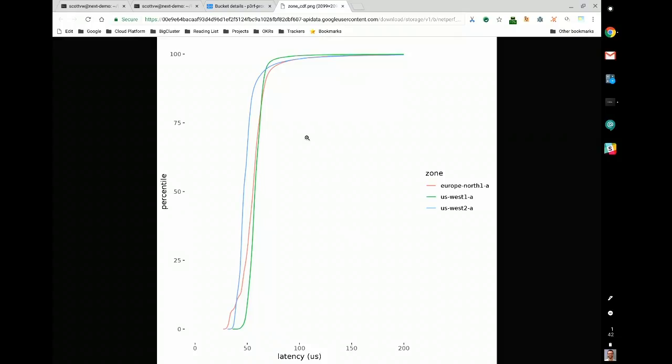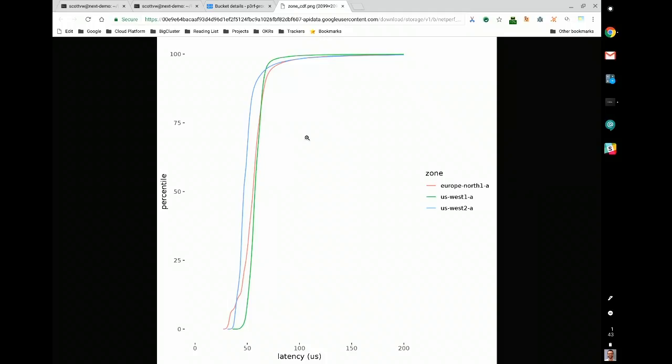And so this is what I was talking about, the CDF. This shows you the distribution of your VM to VM latency in 3 different zones that are across 3 different regions. The 50th percentile is your median round trip time between VMs. And then you can see toward the top, some zones are slightly better in the long tail than others. But the more vertical this is, the better. So this is a pretty good indicator that things are working reasonably well in these zones.